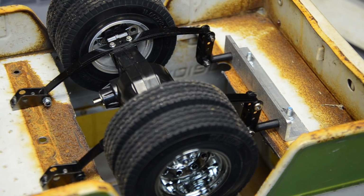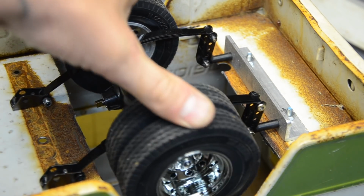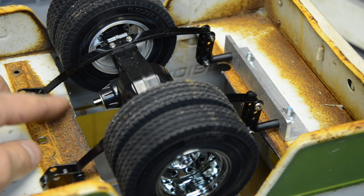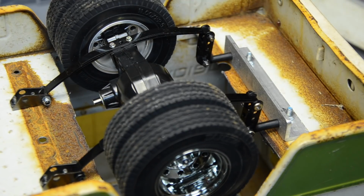So moving around back, I did a similar setup for the front leaf spring hangers. These are some parts off of Tamiya semi-trucks. I've got a bunch of that stuff laying around, and it was good to finally use them. Worked out pretty well. It does get a little bit crazy here with the flex, but I added a couple extra leaf springs back here as well, and it gives a little bit of rake, and I'm hoping once I get the trailer on with a load on it that it will sit nice and level.